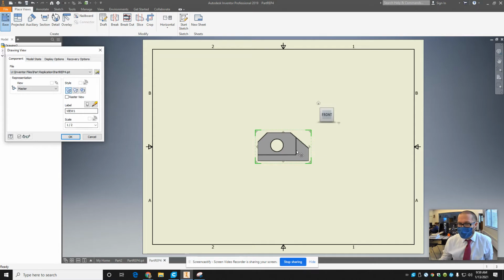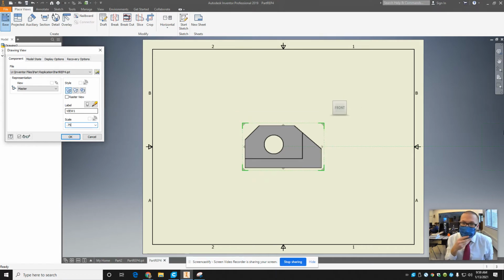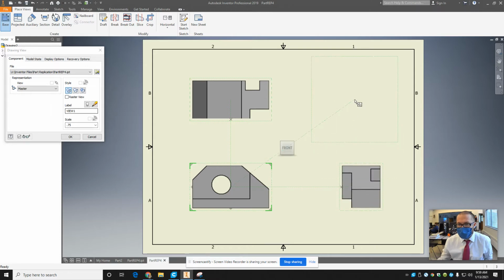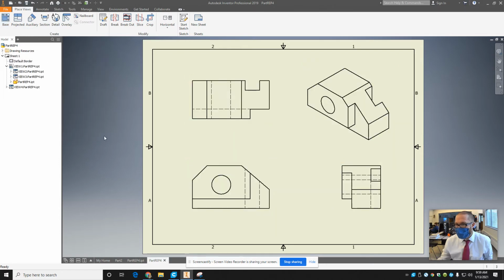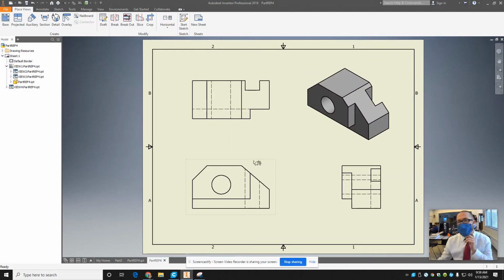All right. Anyway, 1:1 is probably going to be a little too big of a scale for this one. Yeah, 0.75. Now, is that the view I want it to be? I think it is the view I want it to be. So let me move it down here. Move this up here. This over here. Oh man, this is hard to see. This over here. So this is an interesting one. Hit OK. Turn the shading on here. I'm going to leave it 1:1 for now, I suppose, or 0.75, the same as these other ones.